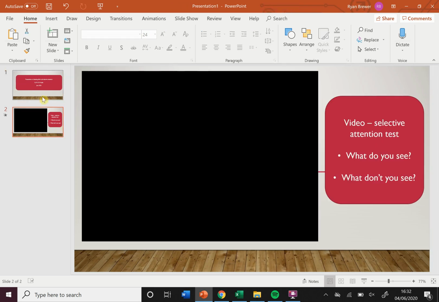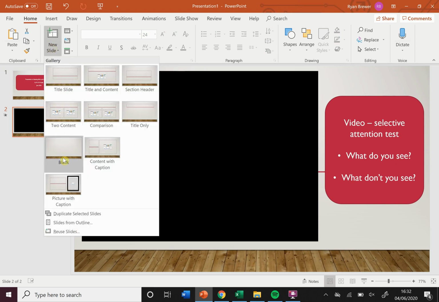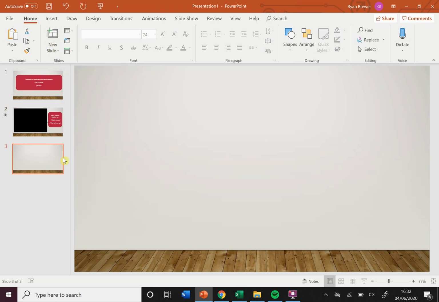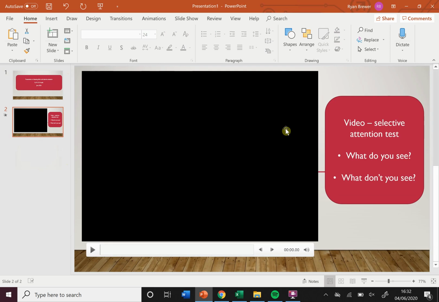Now, if you imagine, you are probably going to have a few more slides, and you just add those in just as before, new slide, and add them as you want. Use the templates in whatever way you want. You can have more videos, more pictures, more text, whatever you want to do there. Okay. Now I'm actually going to delete that one because I'm not going to use that right now. So we've got our slides that we want to turn into a video.